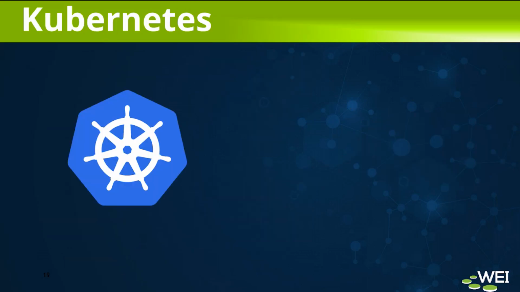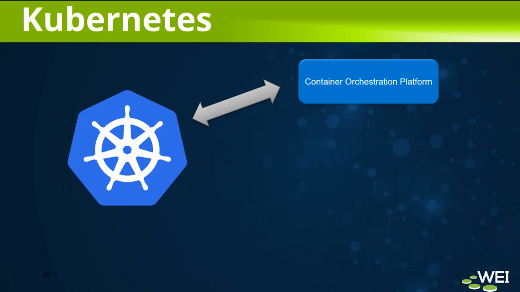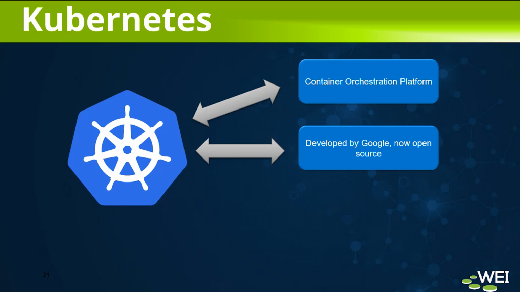So what exactly is Kubernetes? Kubernetes, simply put, is a container orchestration platform. It's a platform designed to automate the deployment, scaling, and management of containerized applications across multiple hosts. If a development team decides to containerize one of their monolithic applications, Kubernetes provides the infrastructure to manage and scale that application. So the platform was developed by Google originally in 2014 as a solution to their own container management problem. And in 2015, Google partnered with the Linux Foundation and formed the Cloud Native Computing Foundation to make Kubernetes an official open source project.